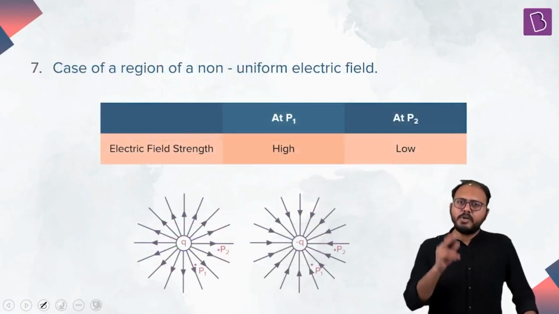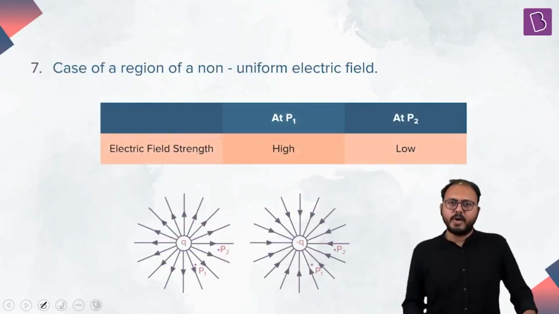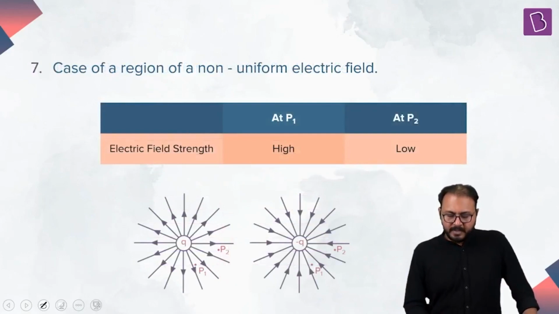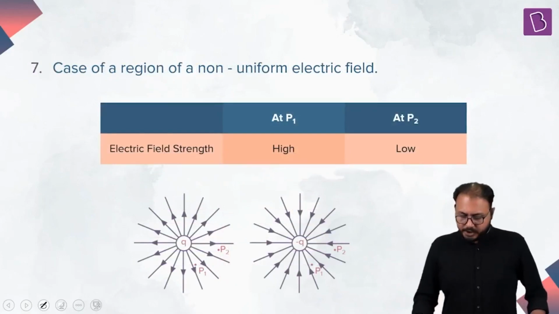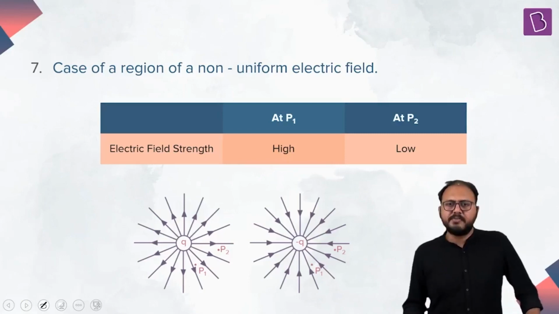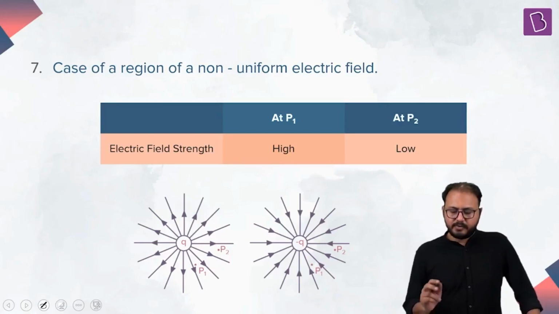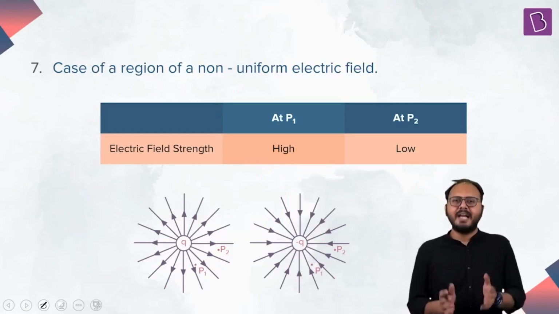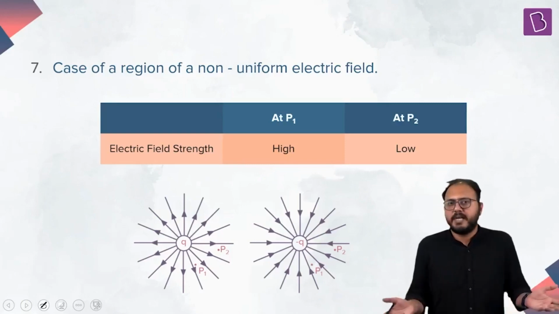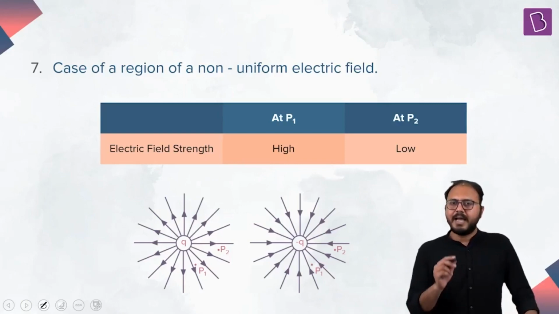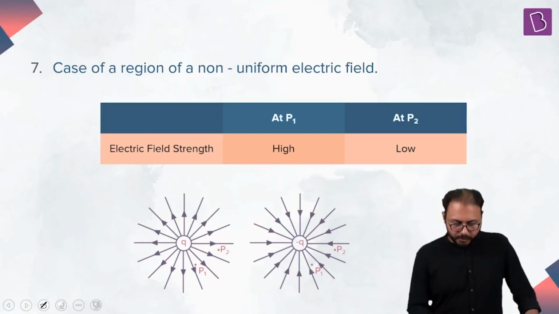In case of a non-uniform electric field, well, the example is right there with you. A point charge. I've taken two cases. One is point charge Q, one is point charge minus Q. What's the difference? Plus charge Q has lines of force originating from it, while the minus Q has termination. Okay? In case of a non-uniform electric field, you have lines pointing in different directions, fairly simple. But I actually have a very important tip here for you. Are you with me on this one?